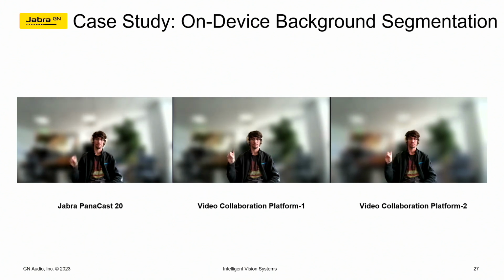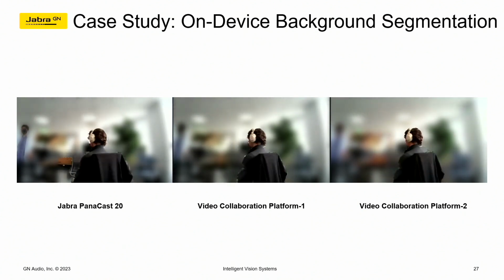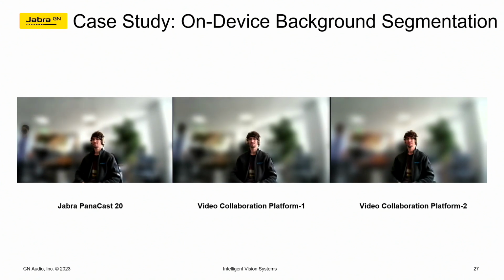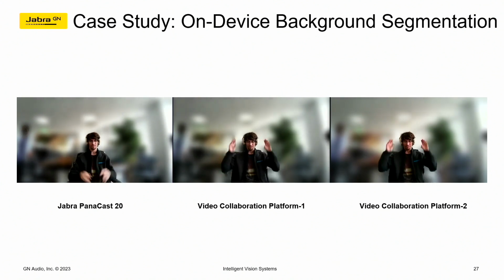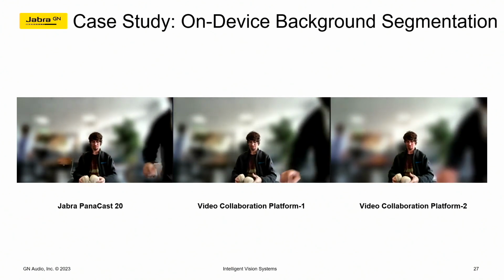So here's a quick example of how it looks. It's pretty comparable, and it's only the first version of the model that we have released recently, and we are still working on making some more improvements on this. But overall, you can see it still does a pretty good job as compared to any of the video collaboration platforms which are running these models on huge GPU clusters, versus a very small CNN accelerator having the whole system along with it.